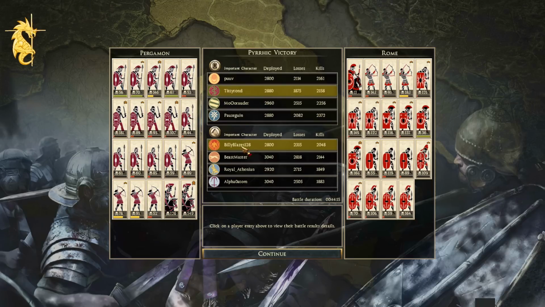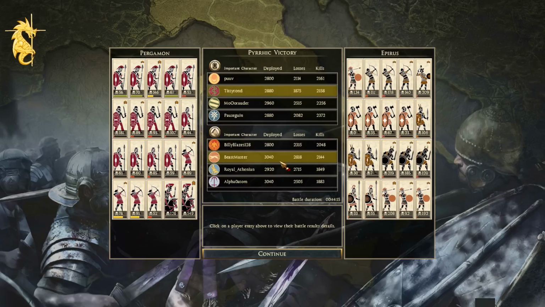And then for the attackers, here we have Rome with 2,048 kills. Archers, two of them did really well. His infantry, as per typical with Rome, did extremely well. Beastmaster as Empress with 2,144 kills. Archers all did very, very well. As Rhodian Slingers, 209. Infantry, Samnites did pretty good. Royal Peltasts did pretty good.